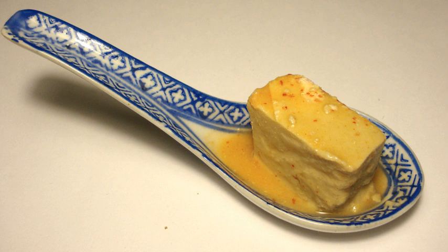Both tofu and cheese are made from curds obtained from the coagulation of soy milk and dairy milk respectively. However, soybean curds are formed from the chemical destabilization of the micelles using calcium sulfate, magnesium sulfate, etc., allowing protein bonding, while cheese curds are created from the enzymatic hydrolysis of casein into paracasein. The bean curds are then simply pressed to produce tofu — bland and highly perishable, like unaged cheese — while fermented bean curd, like aged cheese, is ripened with microorganisms and thus flavorful and long-lasting.